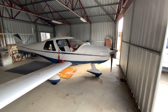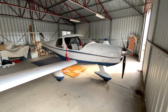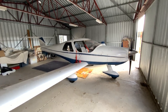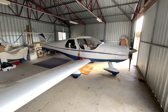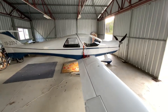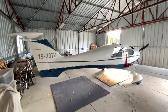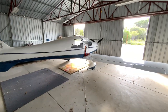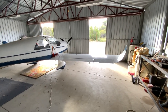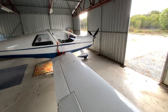Up front it's got a Rotax 914, so it's turbocharged with a maximum takeoff horsepower of 115 and a max continuous of 100. That gives it a cruise of about 135 knots true, so it's not a slow poke, burning around 22 liters per hour. Not a bad machine by the numbers. Very, very clean — it's got almost full-length flap and a very thin-chord wing. It is designed to go fast.